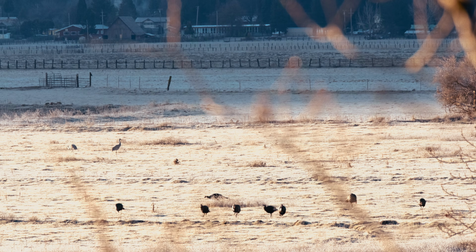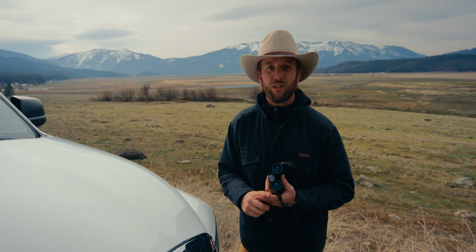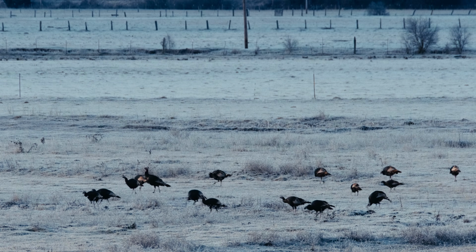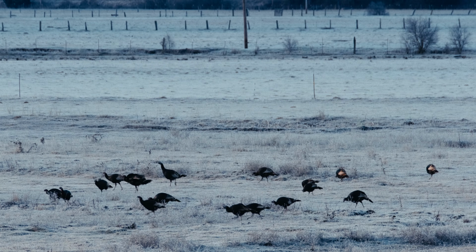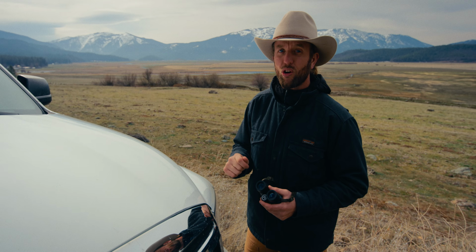And I want to go down there. I want to sneak around, see if I can get closer to the sandhill cranes, maybe creep up on a spot and see the wolves. And I can't because it's private property. That being said, I'm still going to take this current use over the potential alternatives.